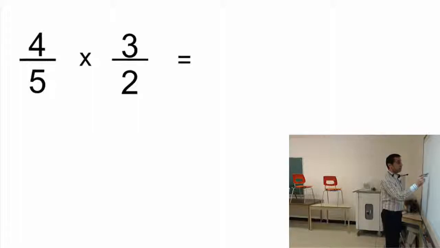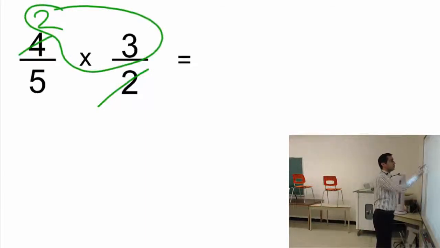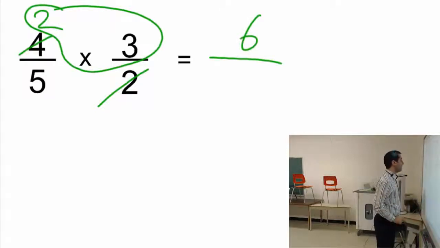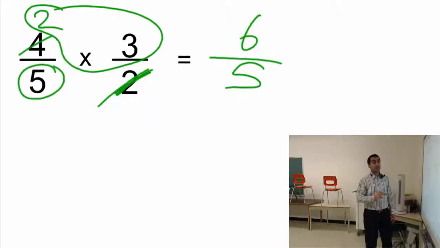So 4 divided by 2. 2 is now gone. 4 divided by 2, that will give you 2 only. And between 2 and 5, no, it's not gonna work. So this is the best you can do. There is nothing else to do here. Let's do 2 times 3, which is 6, divided by, there is nothing here. Remember, the 2 canceled out itself. So we only have 5 there. So let's write that down. That's the best way.